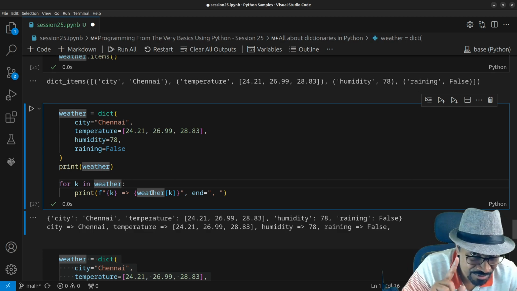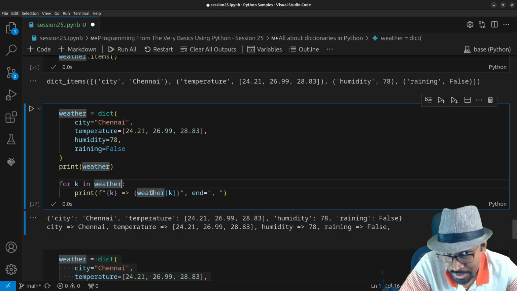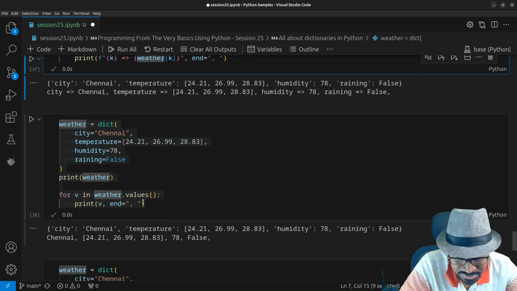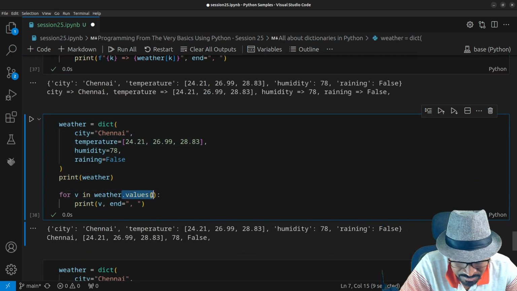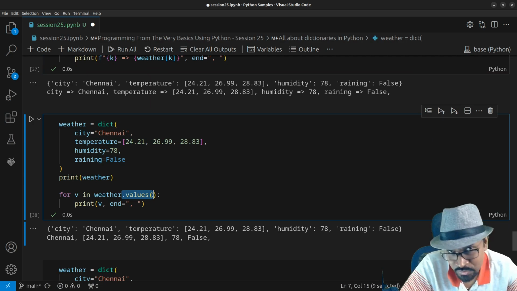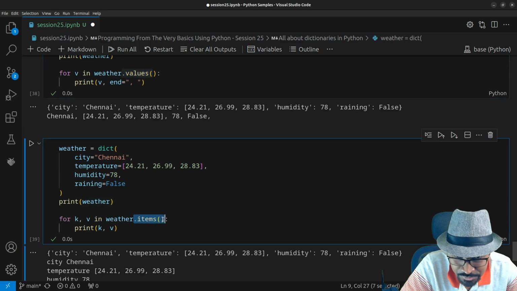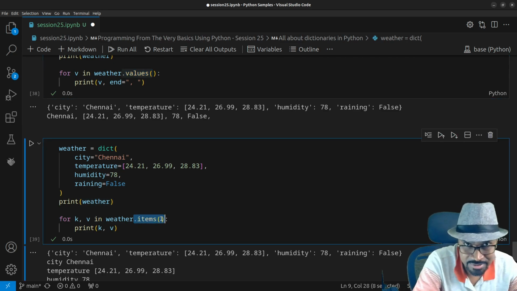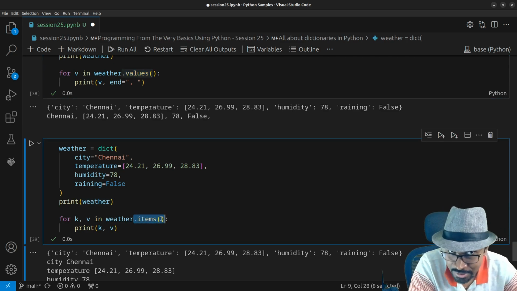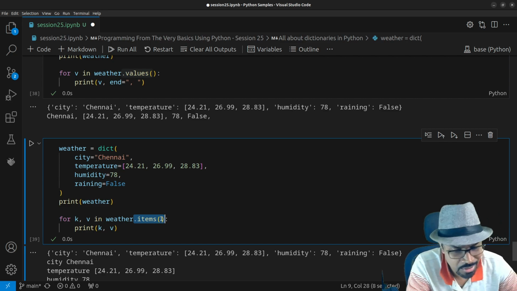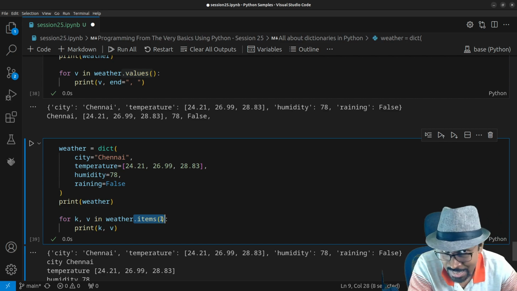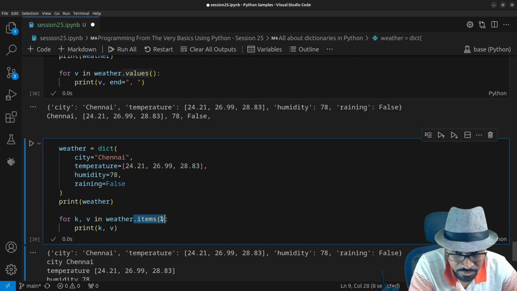If you want to iterate over the keys of a dictionary, you can just use the dictionary as is in your for loop. You don't have to explicitly mention .keys. If you want to iterate over values or items, then you need to explicitly mention what you need. You need a value view, only then can you get the value iterator. When you get the items view, only then can you get the item iterator.